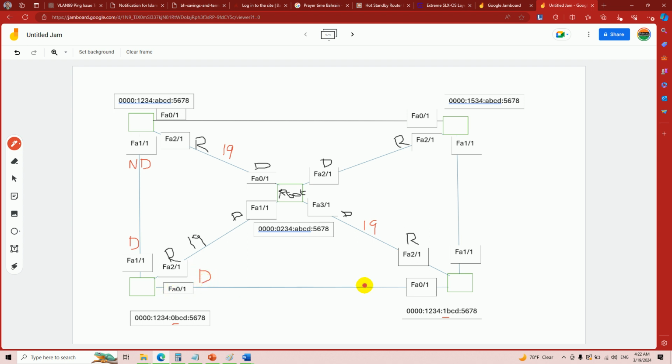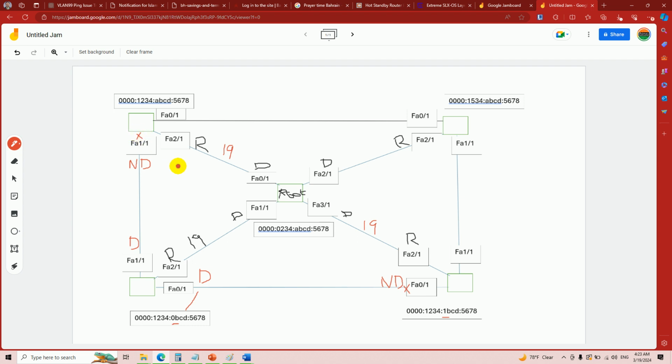We cannot decide based on the path cost because it is the same. This side is designated since this MAC address is lesser compared to the other. The opposite side should be either root or non-designated. However, for each and every switch only one root port is allowed, so this side will be non-designated. Non-designated means this particular side is blocked.